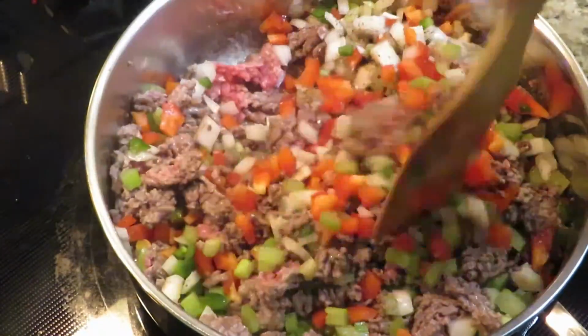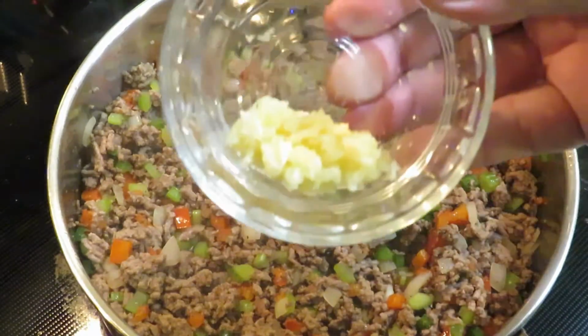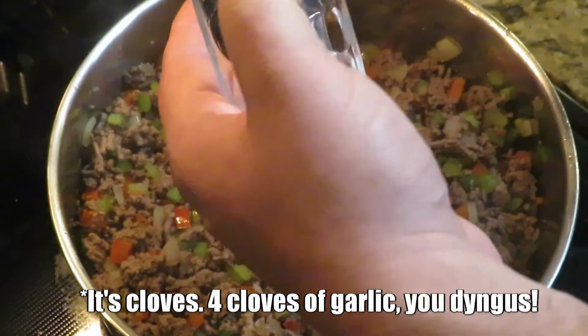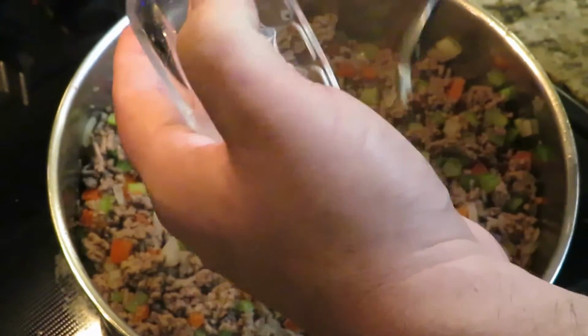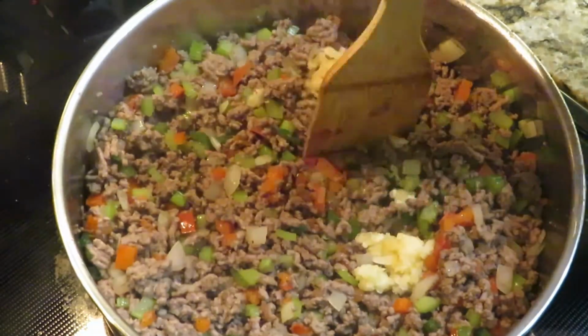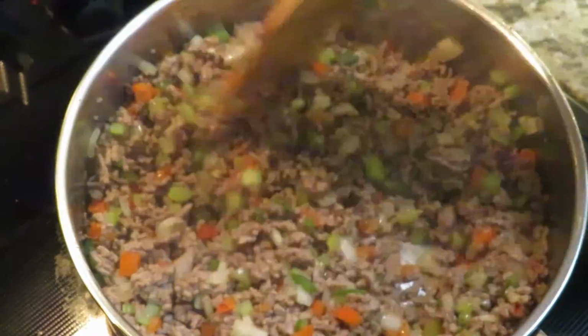The meat's going to finish cooking. Those vegetables are going to give up their water. It's going to concentrate the flavors and make them delicious. Once the veggies are starting to get soft, we're going to add 4 tablespoons of garlic that I've run through my press. You don't have a press? Mince it fine and kind of turn it into a paste with the side of your knife on a board. Sprinkle a little salt on there to help it. We're going to get that in.